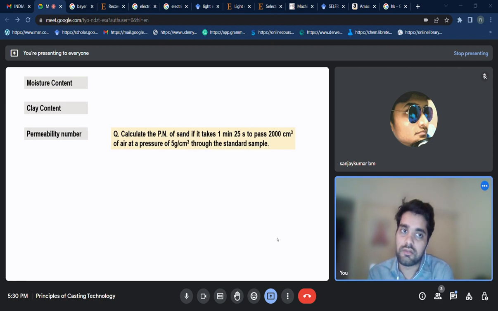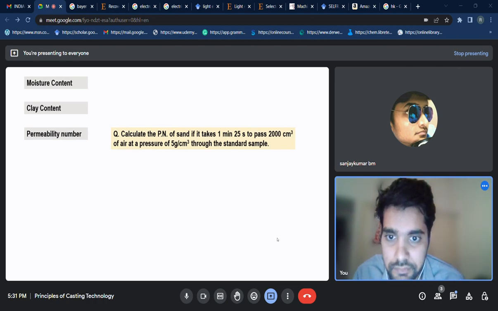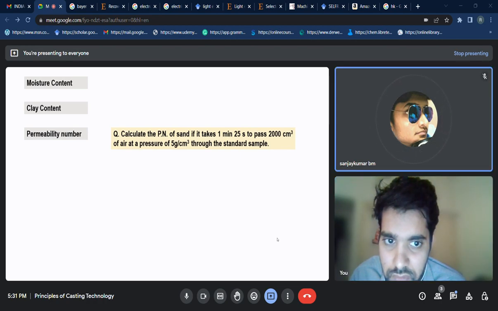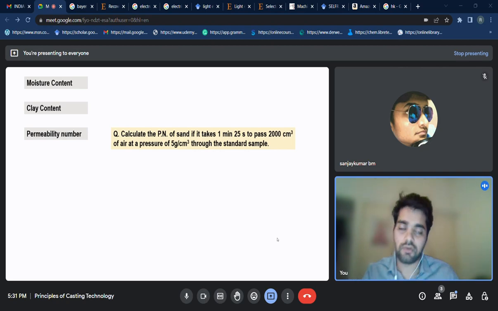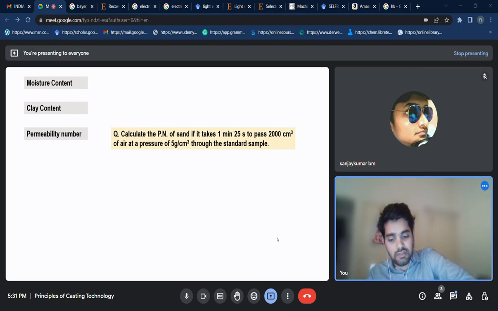divided by pressure and time, and you need to see carefully that the time unit is in minutes itself, because it is an empirical formula. Else you will have to use again the VH by PAT, and the conditions are from the ASTM standard. You need to take atmospheric pressure and other things. If you calculate it from 501.28 divided by 5 into time, you need to convert the time into minutes itself. Time will be 1.41 something minutes, then you can easily calculate your permeability number.